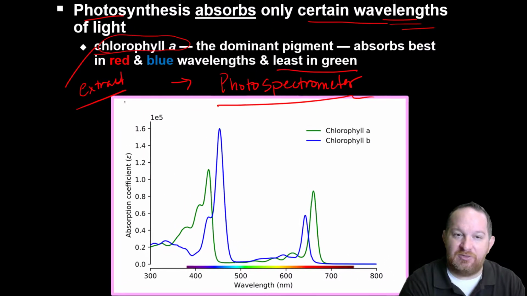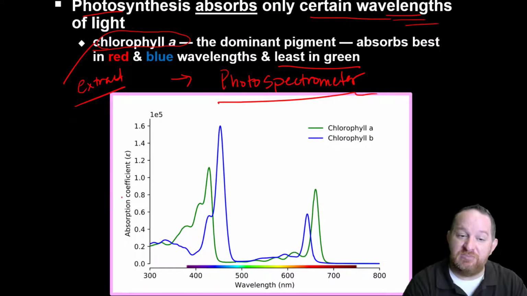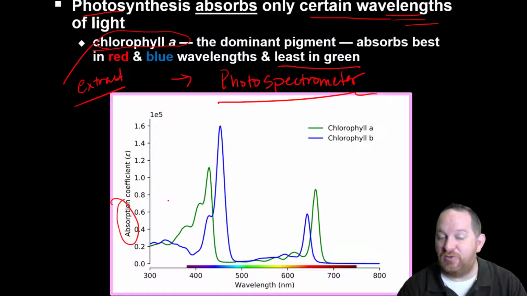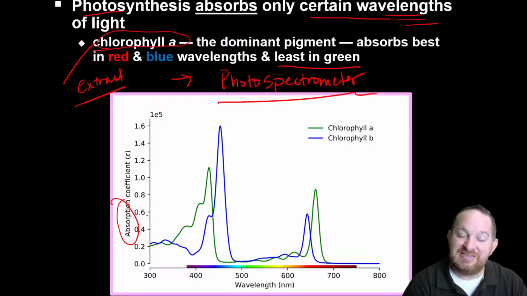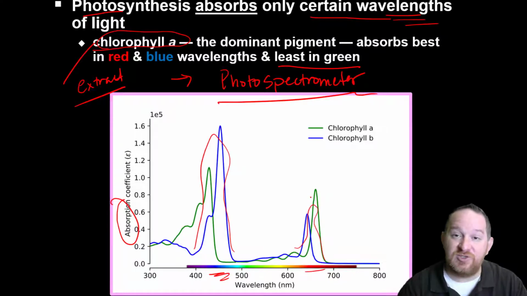So you send light through the chlorophyll molecules. Some of it might be absorbed, some might be reflected. Well, what we find is that chlorophyll absorbs here in the blue wavelengths, right? See that? And also in the red wavelengths. That's what it absorbs. Notice the green, though, does not absorb the green light.